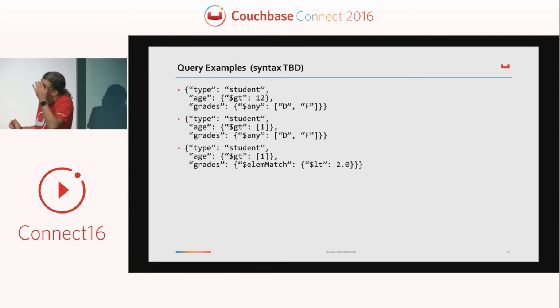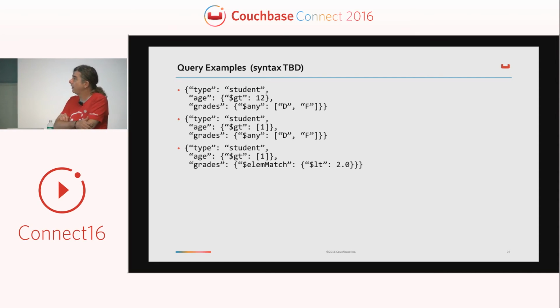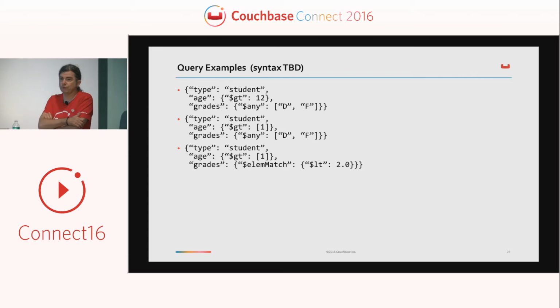So here's some examples of this kind of intermediate level JSON representation. Three kind of similar queries. And I'll come right out and admit that this syntax has been directly inspired by Cloudant. So they have this kind of query syntax in their server database. And just as a placeholder implementation, I built something based on that. But we expect this is going to change before the time that we ship.